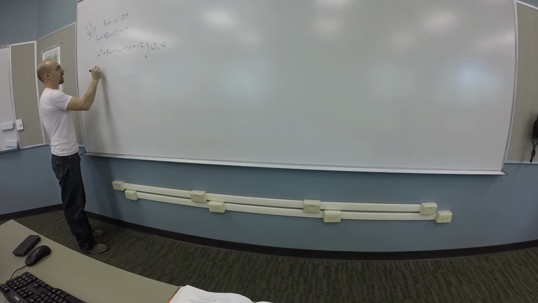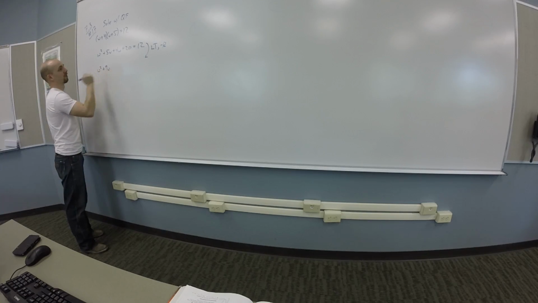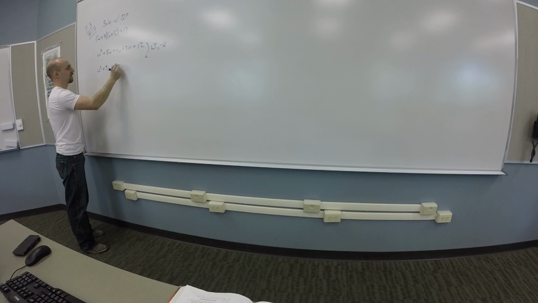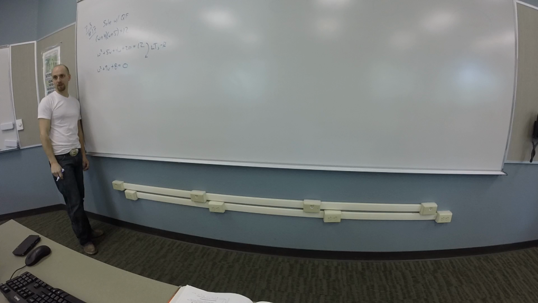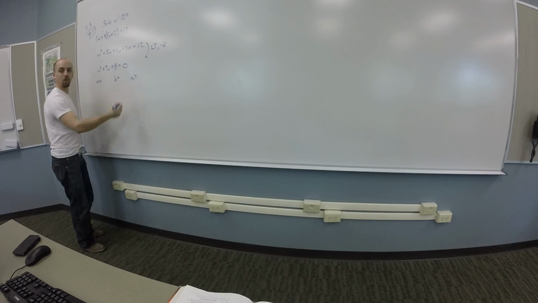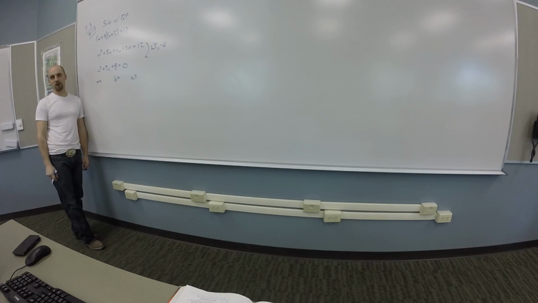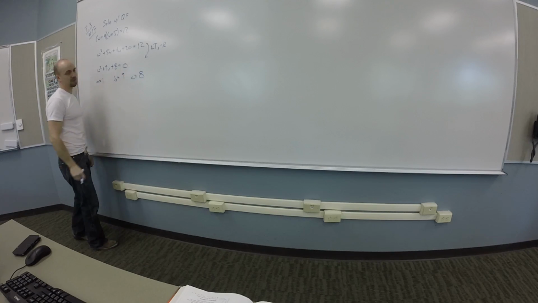Okay, so I got w squared plus 9w plus 8 is 0. Okay, now figure out A, B, and C, so you can plug it into the exact formula. Okay, so this is now in the right form, right? So what are A, B, and C? 1, 9, and 8.